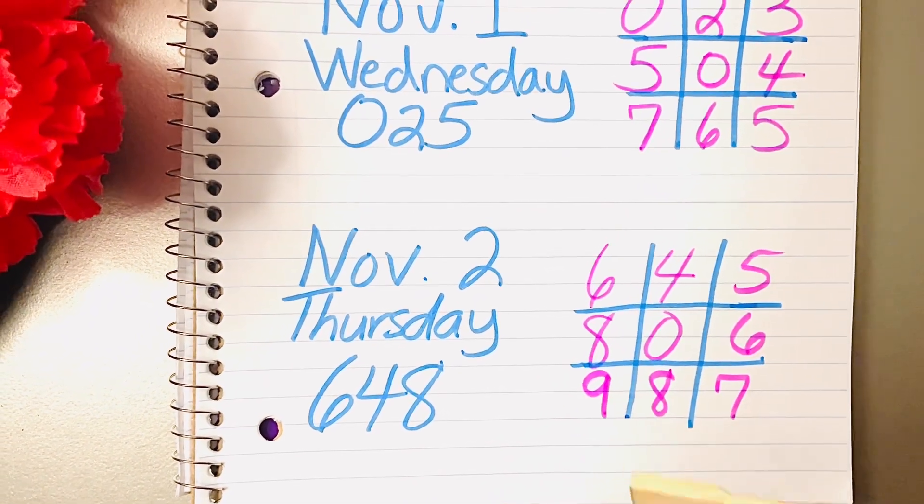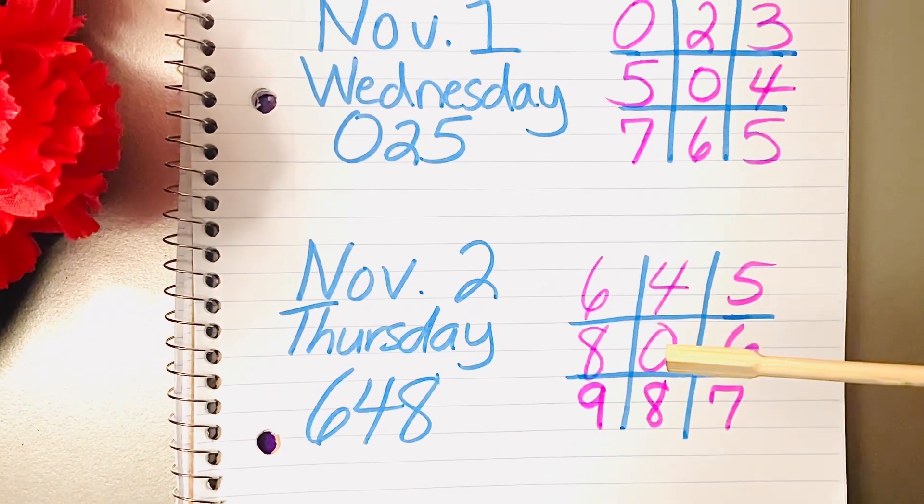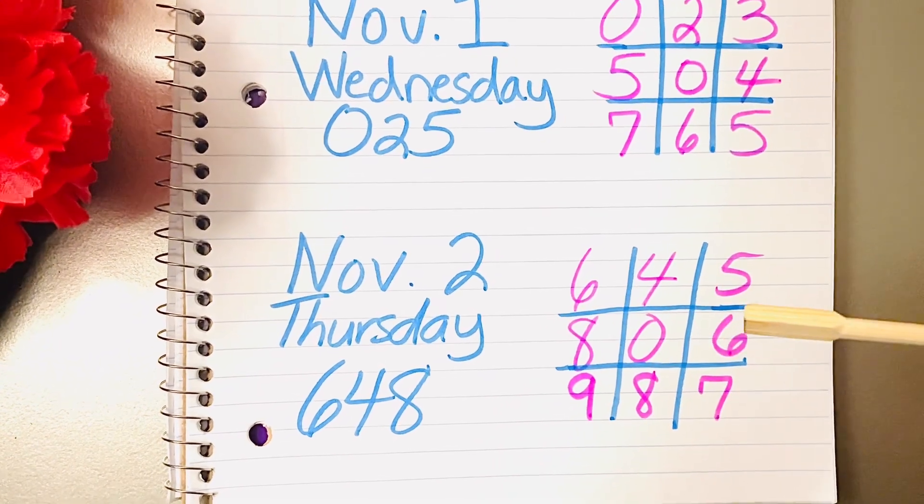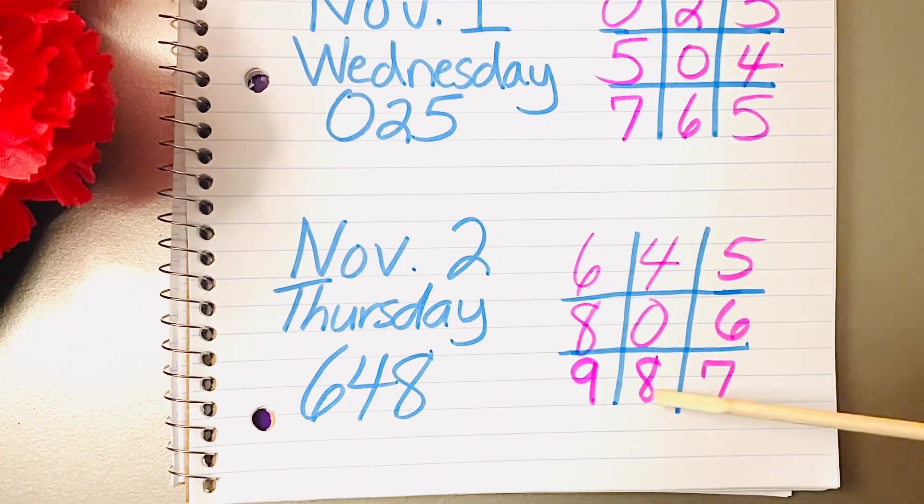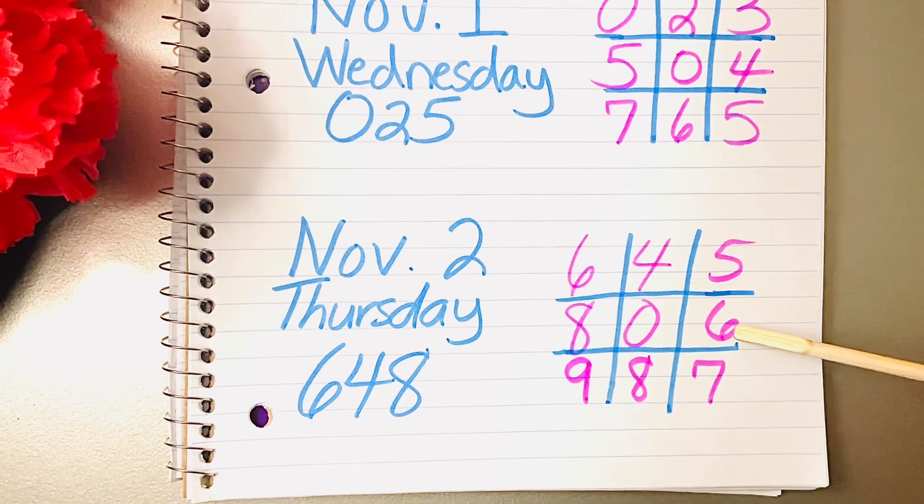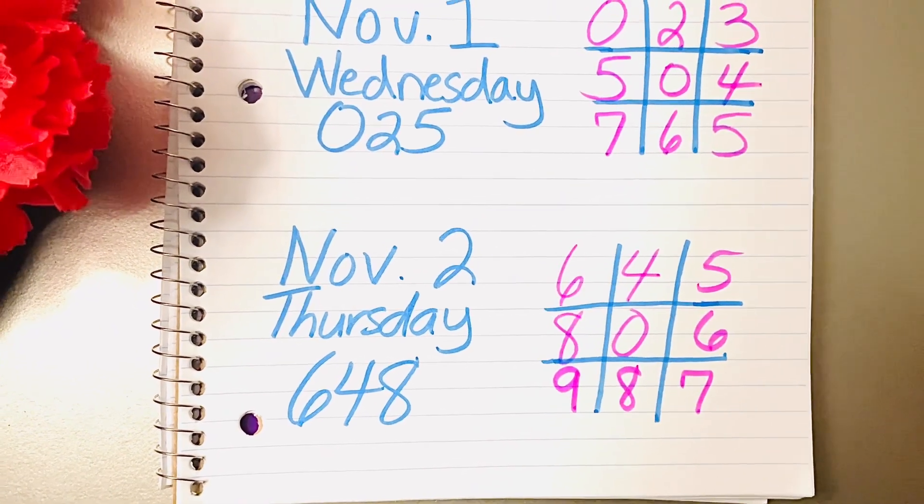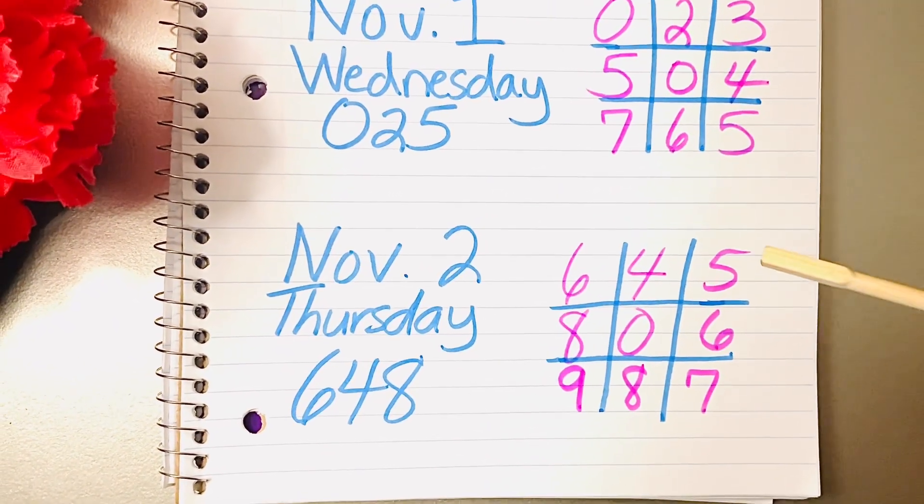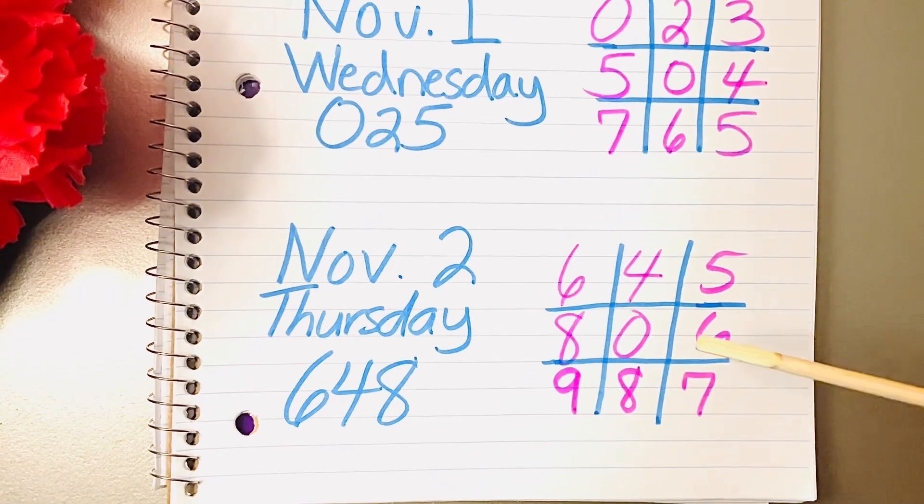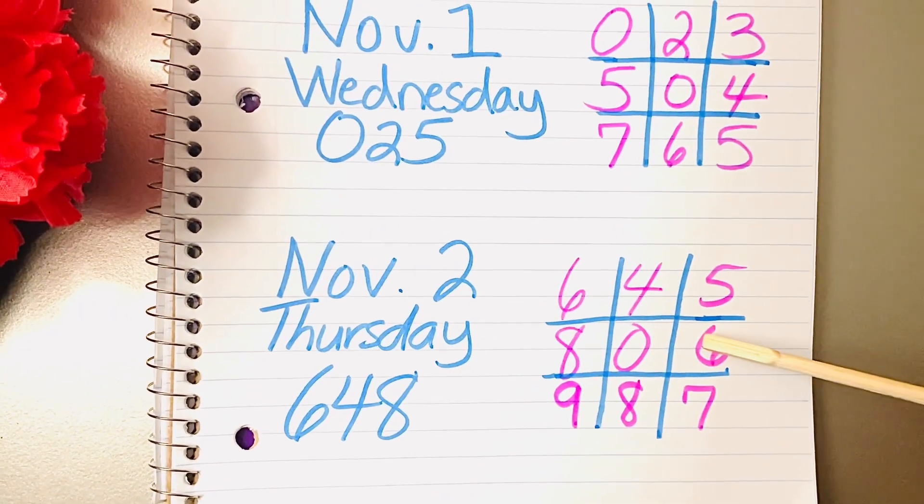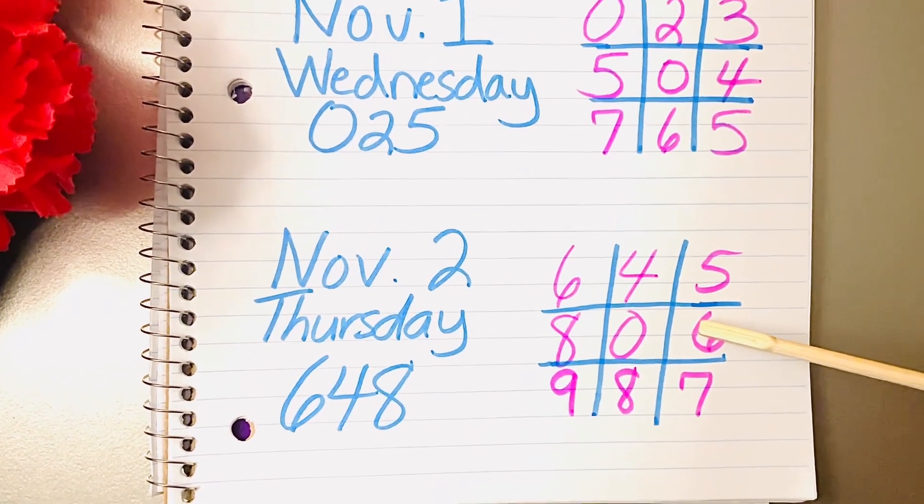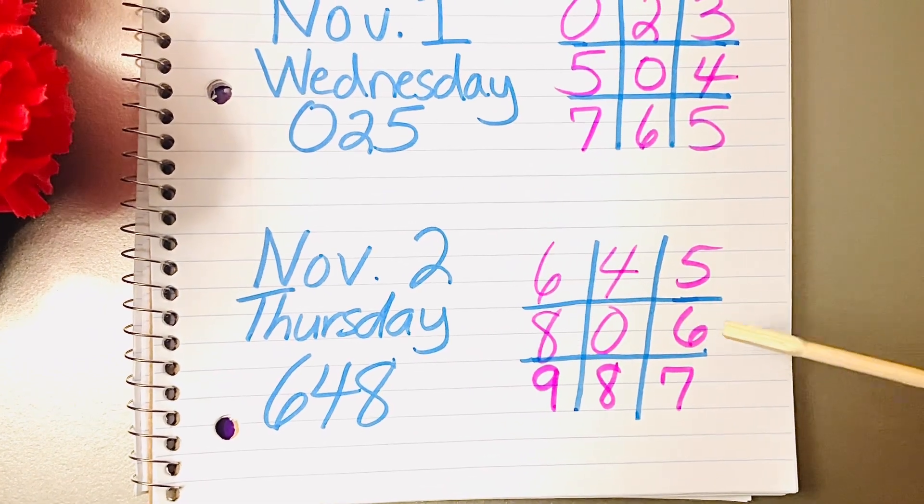So what I'm going to be looking for is November 3rd's number, which is Friday today, to see if any of those numbers fall in the pick three evening draw for California. Just want to test one more day and see if it got back on track of winning and looking at the tic-tac-toe grid.